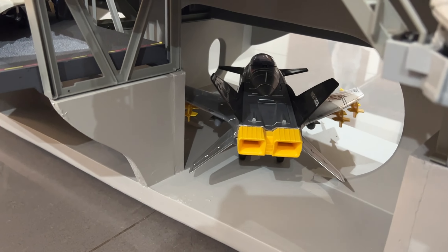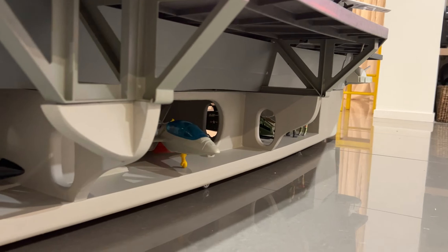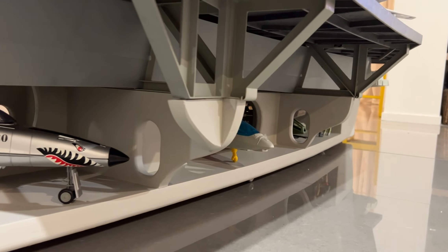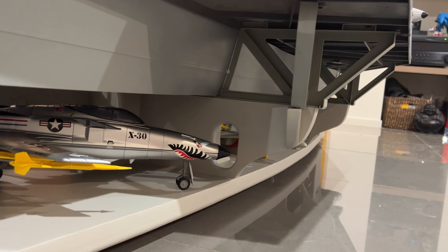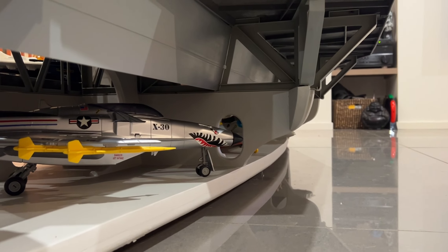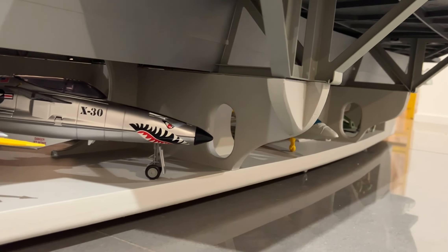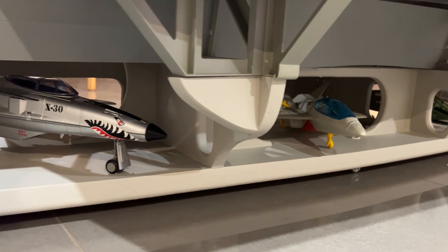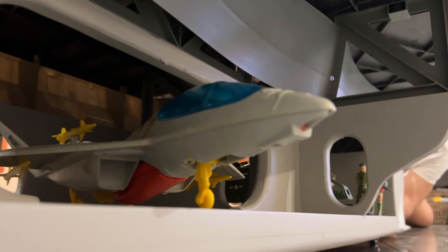I'm also a big fan of how Alan chose to include the plastic strap that makes up the original toy's hull. I hated this aspect of the original toy, but even I can see that it's better to keep it with the set than to have it lying spare in a drawer somewhere. It serves to mask some of the less attractive guts of the ship, and if you've got it, you might as well use it. The Storm Eagle from 1992 slips right under there perfectly. In many respects, it is the Joe plane that shines the most on a Flagg, thanks to its diminutive size yet near-perfect proportions.